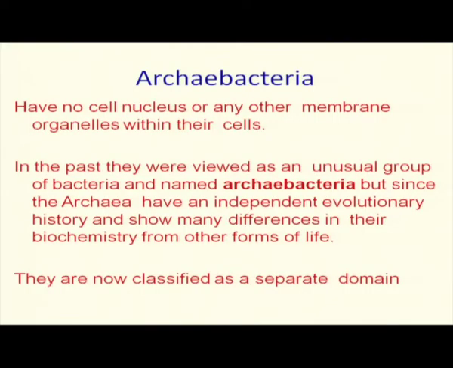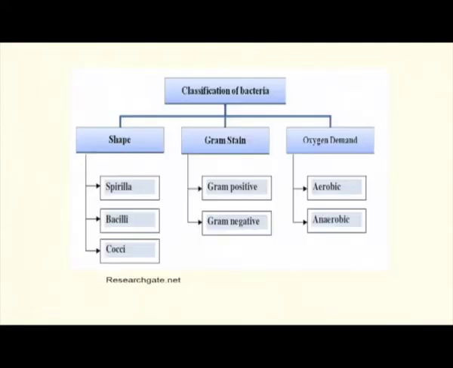And now what has happened is that we already know that archaea have an independent evolutionary pathway and independent evolutionary history, and if you trace the biochemical pathways, these archaea have separate metabolic pathways which are distinct from bacteria. So now we classify these archaebacteria into a separate domain. Let's talk about bacteria now.